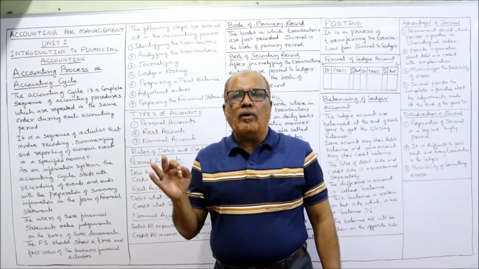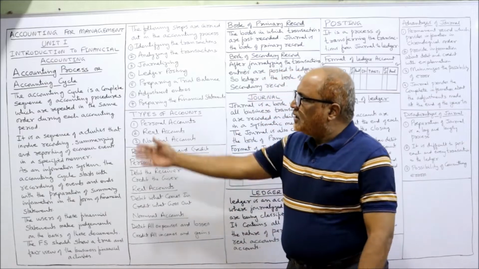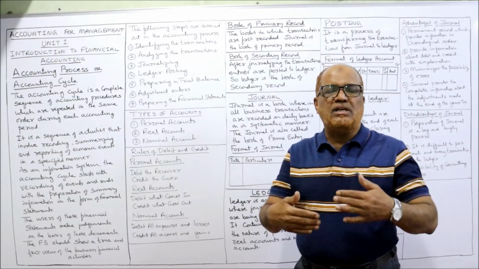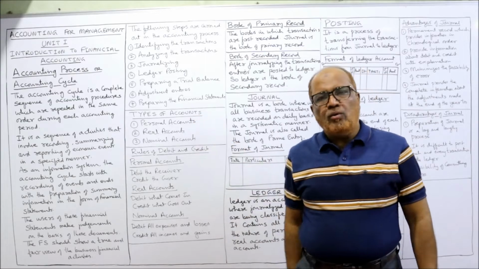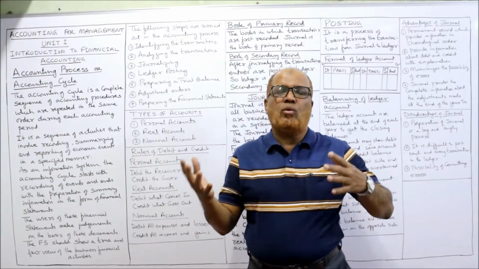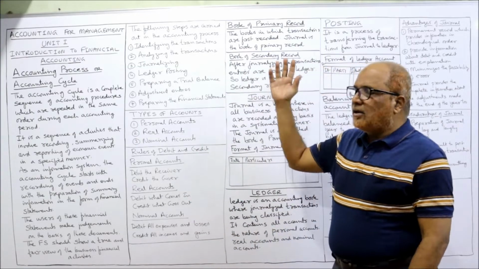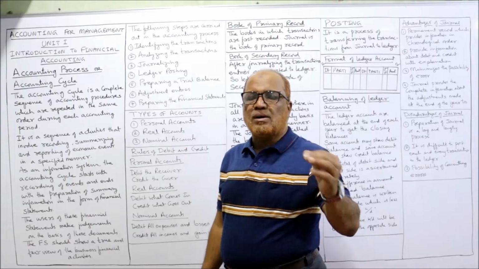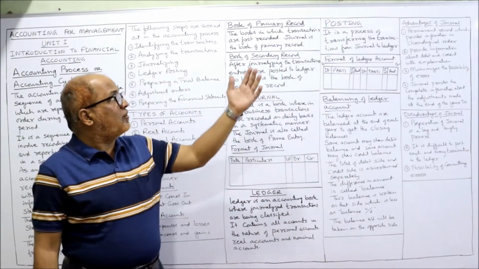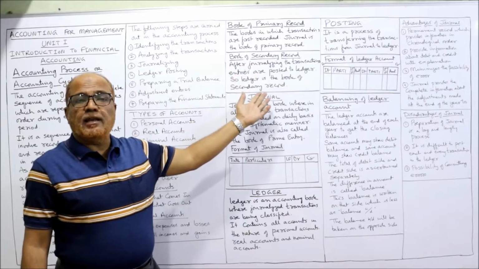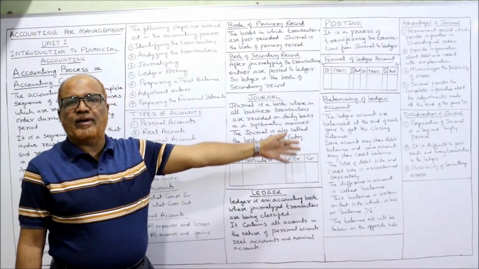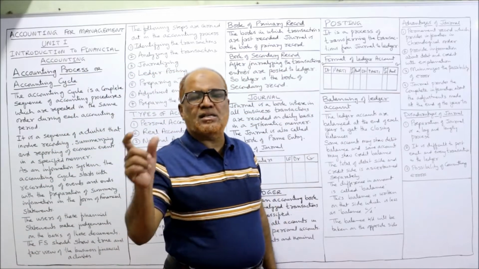In this video I am going to explain the accounting process or accounting cycle. What are the steps involved in the accounting cycle? Then what are the different types of accounts? Personal account, real account, nominal account. What is the meaning? What are the rules? Then I am going to explain books of original entry and subsidiary books, that is books of prime entry and books of permanent entry. That is journal and ledger, format of journal, format of ledger, posting, balancing of account, and advantages and disadvantages of journal.